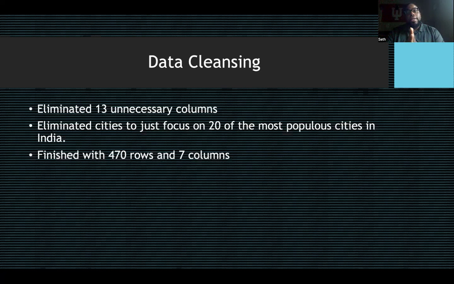For cleansing the data, there were 20 columns, as I said previously. 13 of the columns did not relate to what was needed to answer this question, so they were eliminated. Also, the data set had 316 cities, so I eliminated 296 of them and focused on the 20 most populous cities because I feel as if that will give the best information for answering the questions.